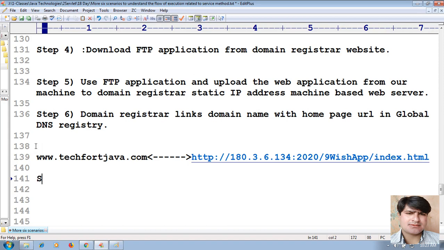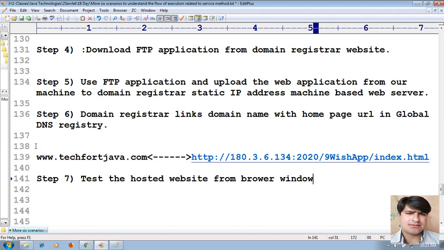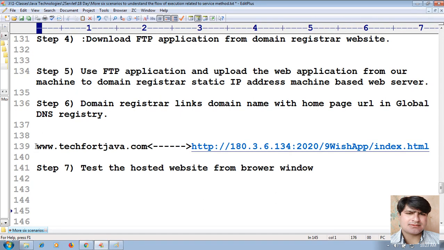Next, step 7: to test the hosted website from a browser window, we can enter the above URL in the browser.